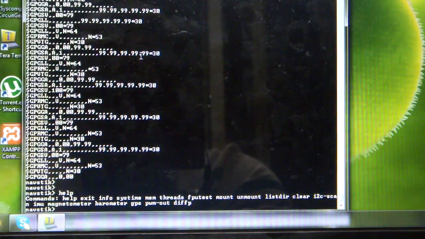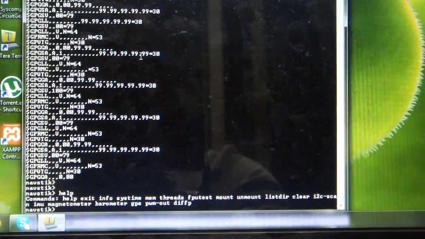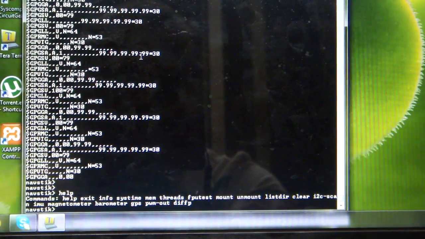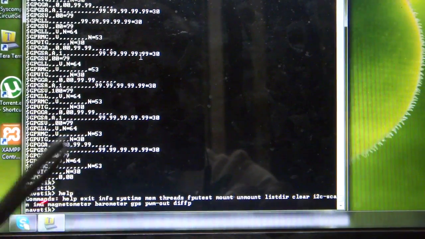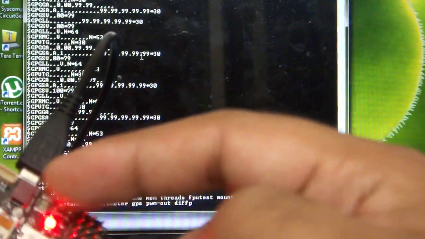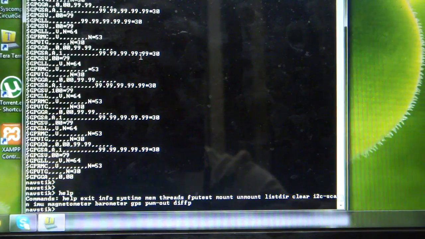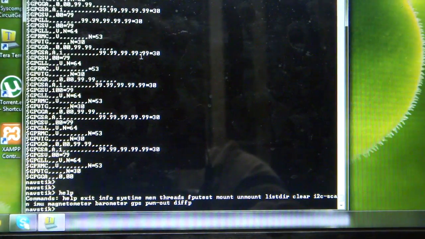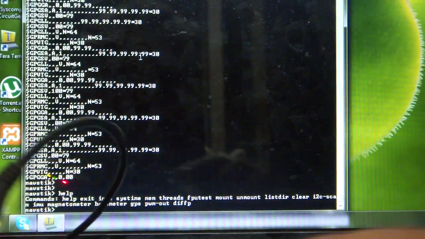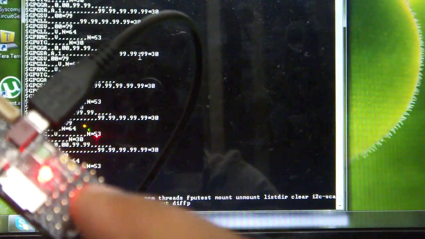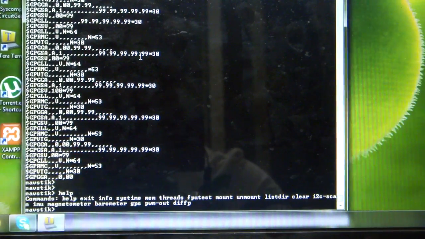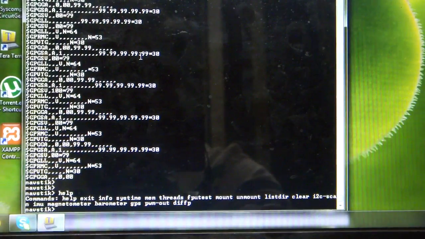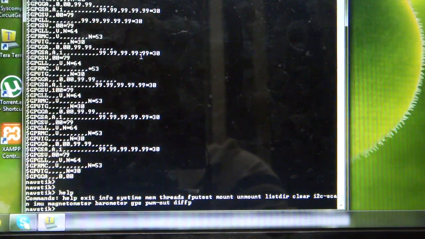Those are the main things that you can do with the NavStik prompt. You can also try out other functions. There are other interesting things, for example mount, unmount, listdir. You can connect a micro SD card here, and once a micro SD card is inserted, you can mount it and then do listdir to look at the directory. The other thing you could do is PWM out. You can connect a servo to one of the different ports, and give the command using PWM out to move the servo to a certain position. All those different things are available with this NavStik prompt.